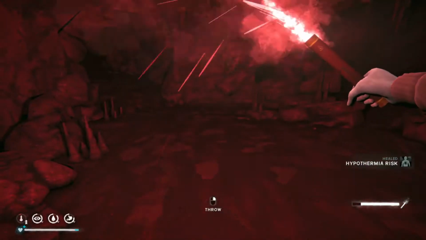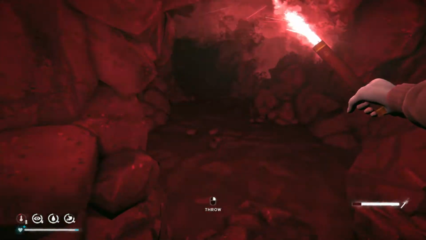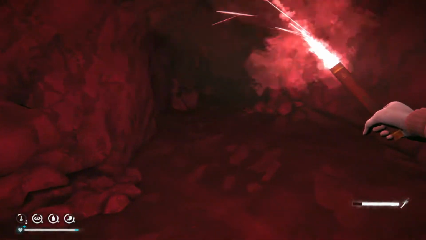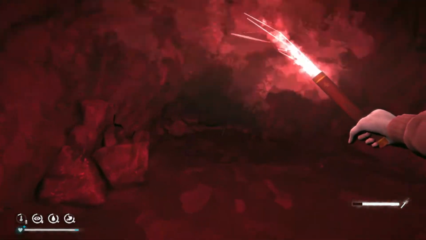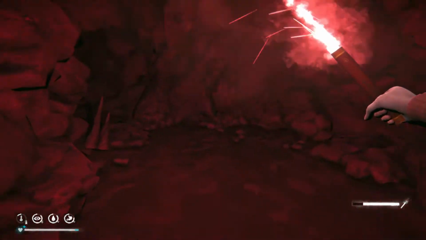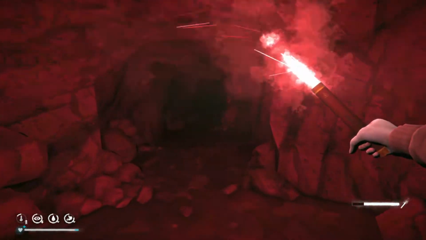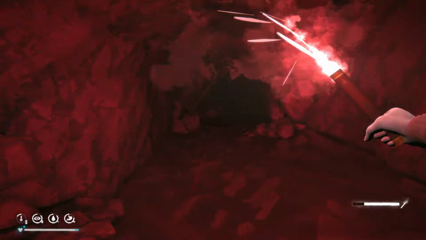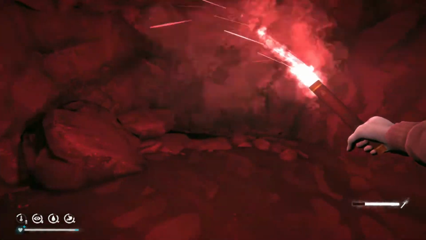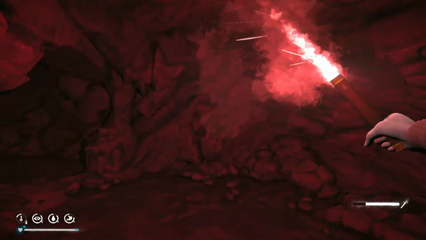Okay. Now what we want to do here is walk through. Notice I'm warming up again. This cave is a little weird because you sometimes catch on the floor and it won't let you walk through. So I just give it a jiggle and it'll go through. Yeah, see I caught there? I just give it a jiggle and you'll go through.